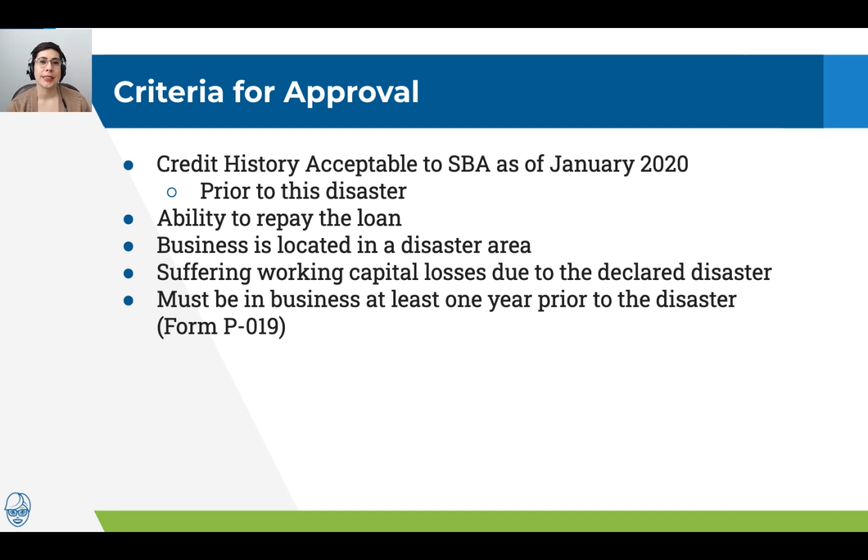You also need to show that your business is suffering due to the disaster. So this is going to be a "reals not feels" situation where you need to be able to show what percentage of revenue you've lost because of coronavirus, if you have had no foot traffic, if you've had no customers be able to come and actually go to your restaurant or place of business, and how that's affected your top line and bottom line. Maybe you've had some issues with your supply chain, actually getting your products to the US or from other manufacturers within the US. So you really need to be able to substantiate your losses and be very clear about what was my business before and this is the reality now.